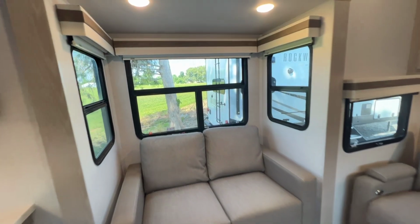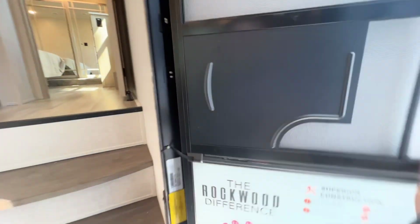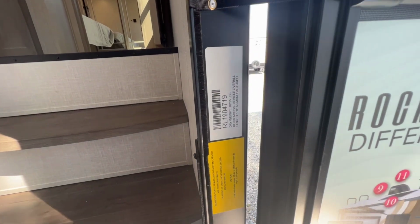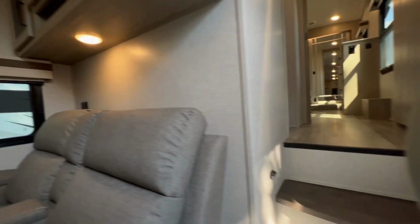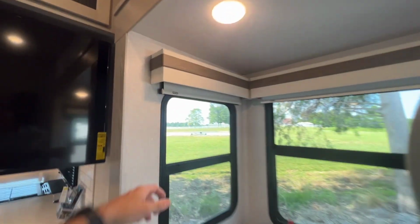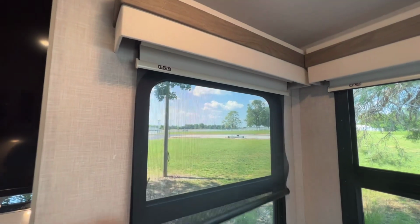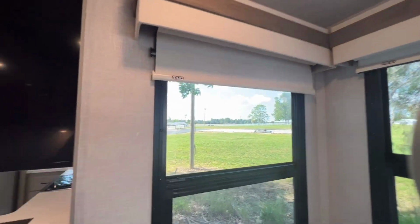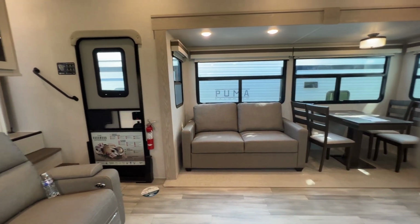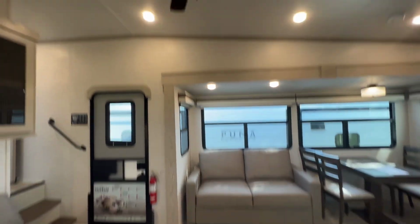It's very, very open. Again, we're talking about a unit that I can show you right here. Our exact length and weight is 10,195 pounds and 37 feet long. So we're not talking about something that's 42 feet long. Lots of windows. You can see down here as well, it does have the day shades in addition to the night shades. But again, lots of floor space because of our opposing slides also. So nice living room. There's a ceiling fan.